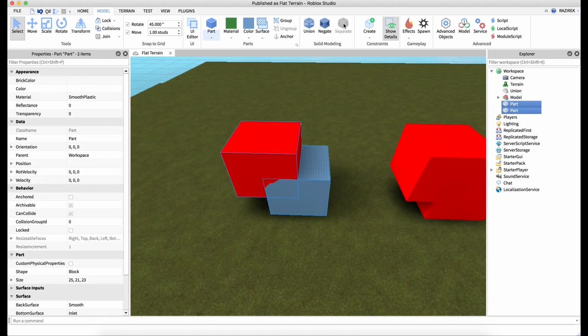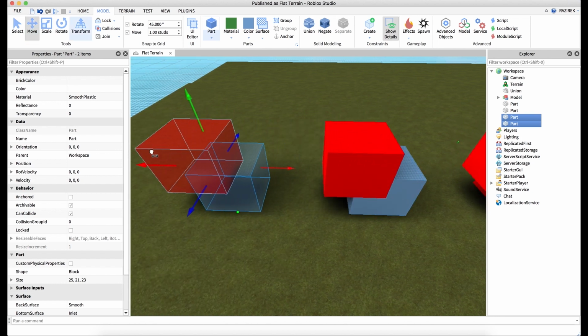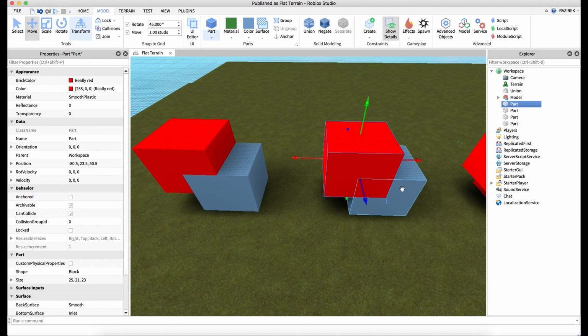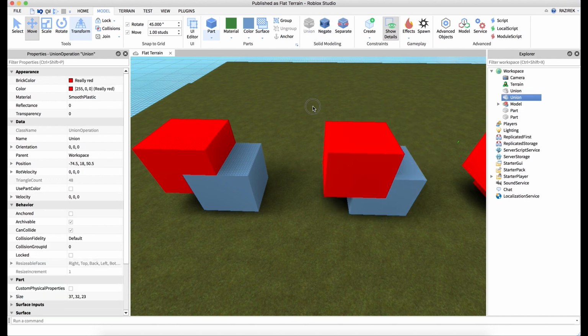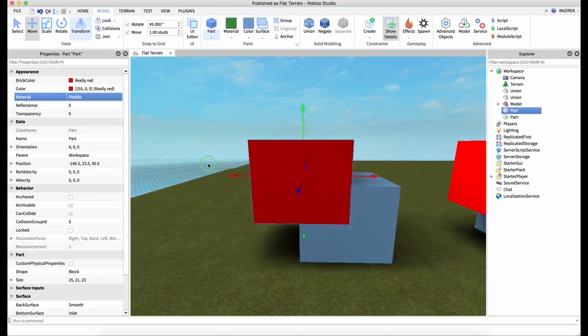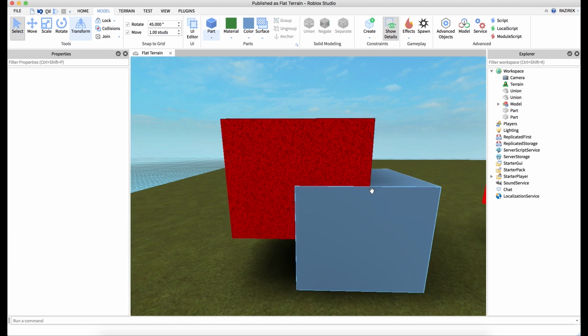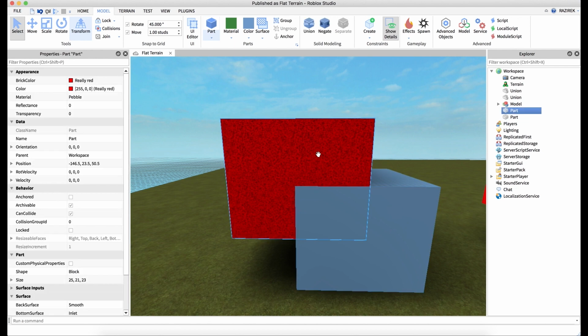You will notice, however, I'm going to separate this and duplicate. Okay. I'm going to recreate the union here. Now you will notice if I set this to pebble, and now, there we are.